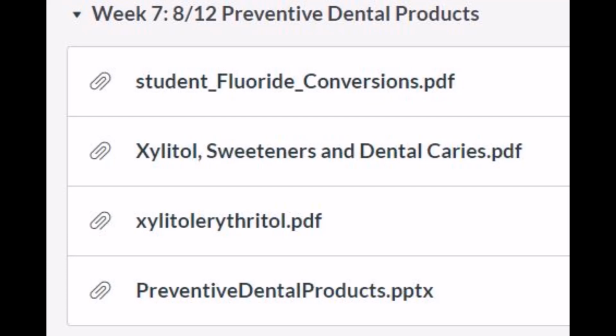Okay, I'm not going to make you guys read all of that, but there's good evidence out there that 38% silver diamine fluoride done twice yearly is effective at remineralizing teeth and preventing decay. But probably the most important part is figuring out what's causing the patient to get so much decay, and then changing whatever risk factor or behavior factor that is so that they aren't at such high risk anymore.